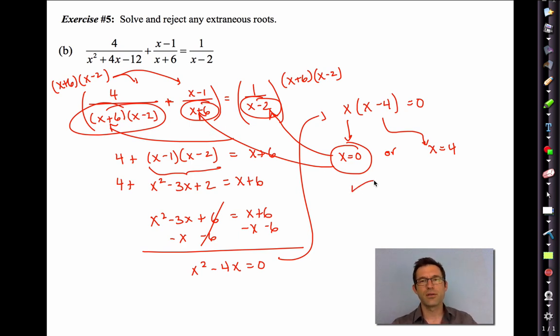So that one's good. How about 4? Well, no. The only way 4 would be rejected is if we had an x minus 4 in the denominator. But we don't. So both 0 and 4 are perfectly good roots. You do have to watch out for extraneous roots, but all you have to ask yourself is, do any of the values of x that I found make any of the denominators equal to 0? If they do, get them out of there. They're not legitimate answers. But if they don't, then you're all set. All right, pause the video now and write down anything you need to.